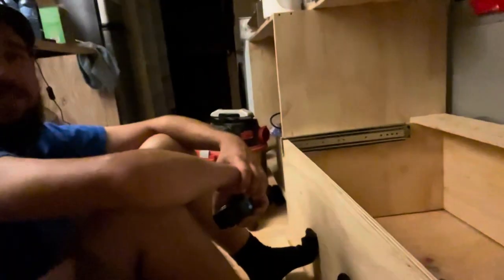I made a mistake. So we thought we were on a super roll and we were doing so good. And then I left to go to the bathroom. She left. Levi fell asleep on the couch. And Michael is sitting here on the floor, not on the couch, looking at it, thinking something about this isn't right. Because we fixed the drawer slides to the side, notched everything out, thought we were doing great, and then realized that's not going anywhere.